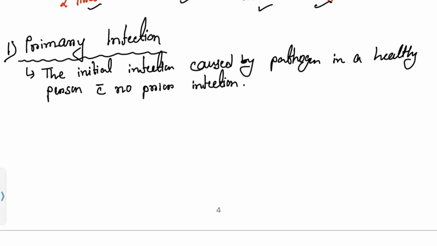So for the first time the person is getting the infection. Before that he was completely healthy. Now once he got the infection, somehow his immunity will be compromised and subsequently he will get another infection. When the second time he gets the infection, it will come under secondary infection, that we will discuss later. So what is primary infection? For the first time the person is getting the infection. Any infection, let's think it is the common cold caused by rhinovirus. He never suffered with this common cold before, so when for the first time he got this common cold, it will come under primary infection.